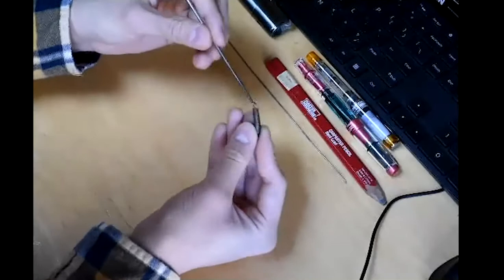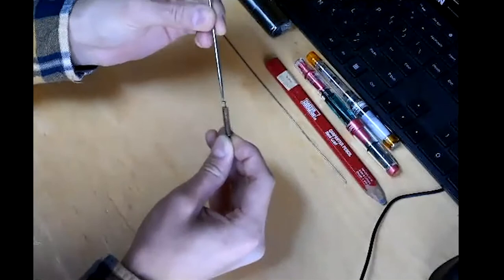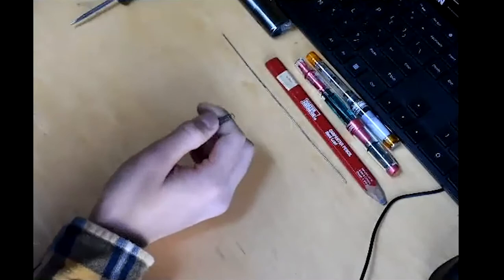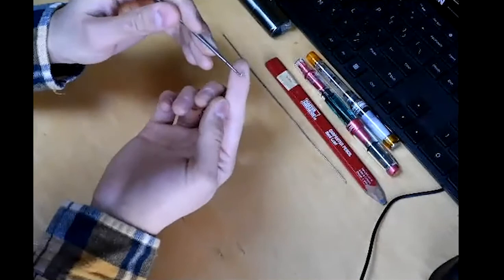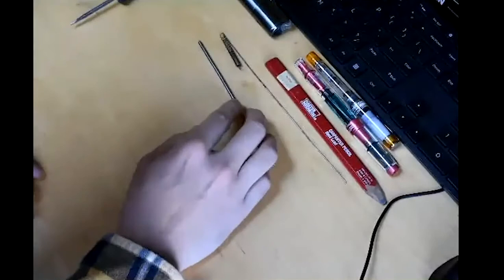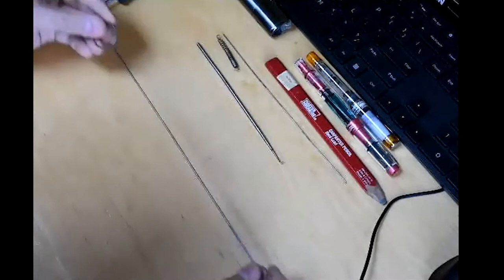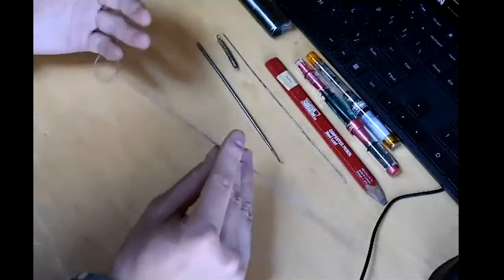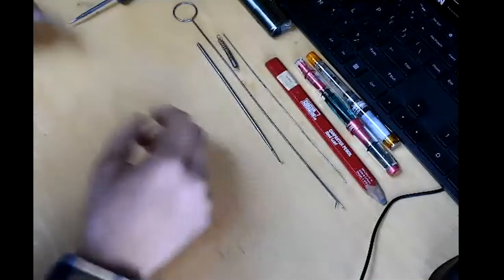When you have a spring inside a machine, you use a pull hook to grab the end of the loop, stretch it, and attach it where you need. Sometimes the spring is facing away from you, in which case you use a push hook to get behind it and push it away into position. Some hooks look a little different — more like a squiggly line — which can both pull and push. If you only had one spring hook, I'd recommend an extra long pull one, like a snack fixture for an embroidery set, great for pulling draw bands through the machine from the main spring drum to the left end under the carriage.